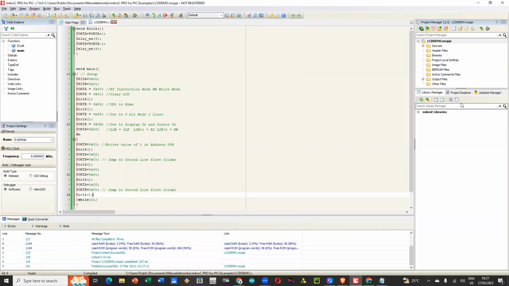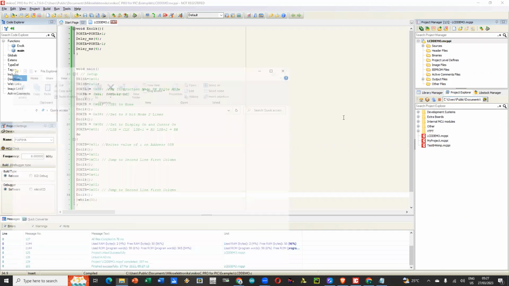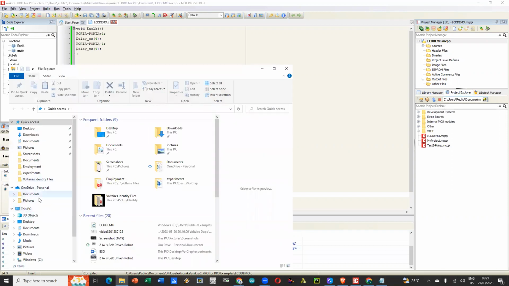Okay. So now that this is done, ang gagawin lang natin is to simply go into the Project Explorer, check the files natin, and try to find the missing.